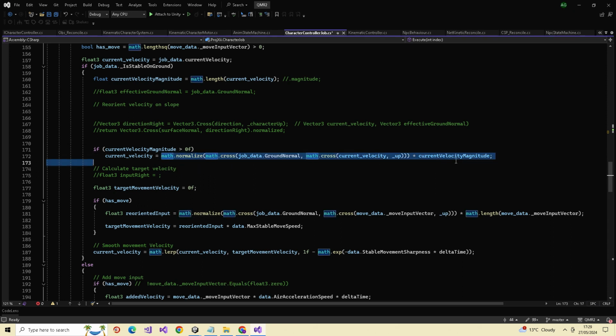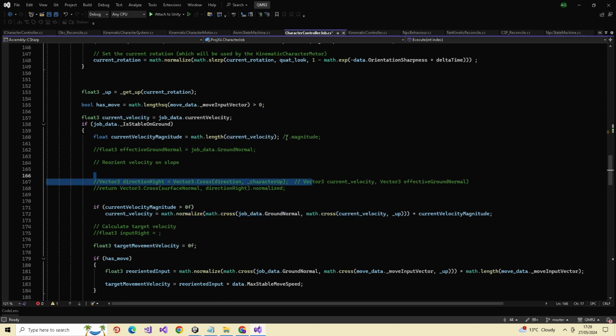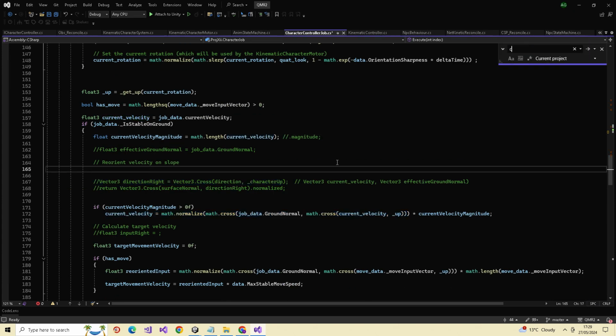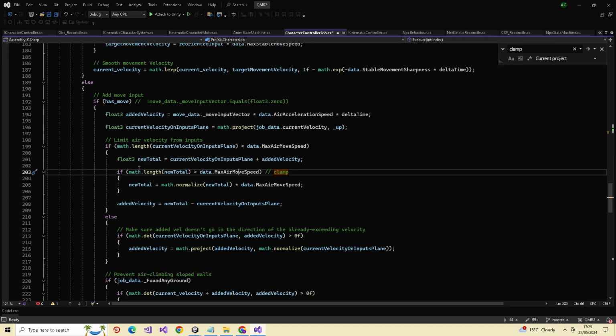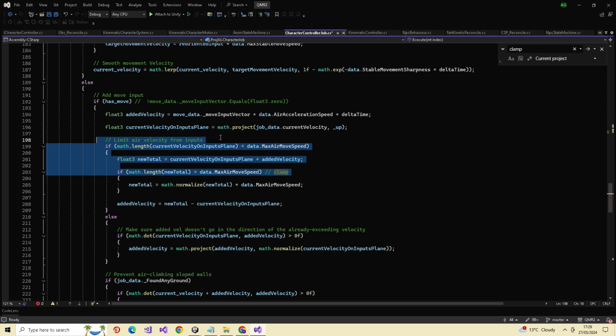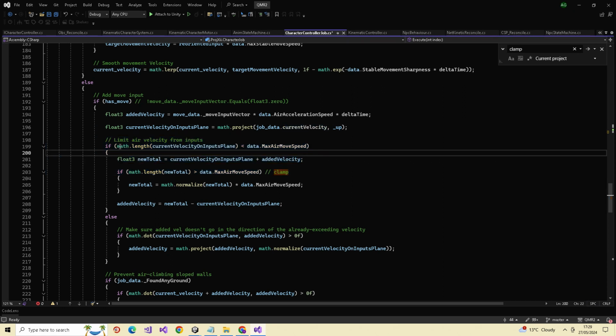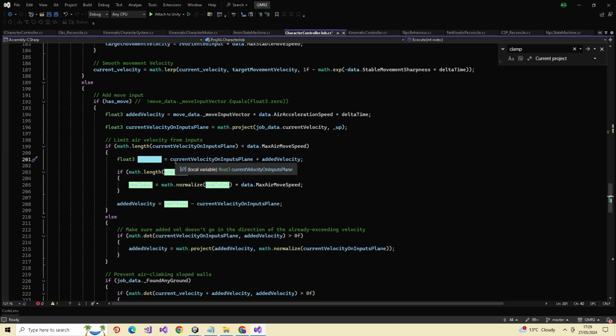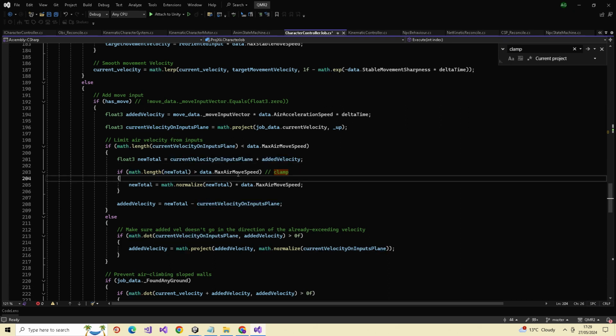They're just doing a very similar thing. But are they the ones? I can't even remember. There was where clamp magnitude was used. Yeah, this, right. And it's actually a pattern that I've seen used elsewhere within this, by the original, rather than a clamp magnitude, max length. You find the new total equals that. If the max length of that is greater than the thing you want to clamp it to, do a normalized times that. Which made sense to me, and I hope it works, but I think that's been used elsewhere.